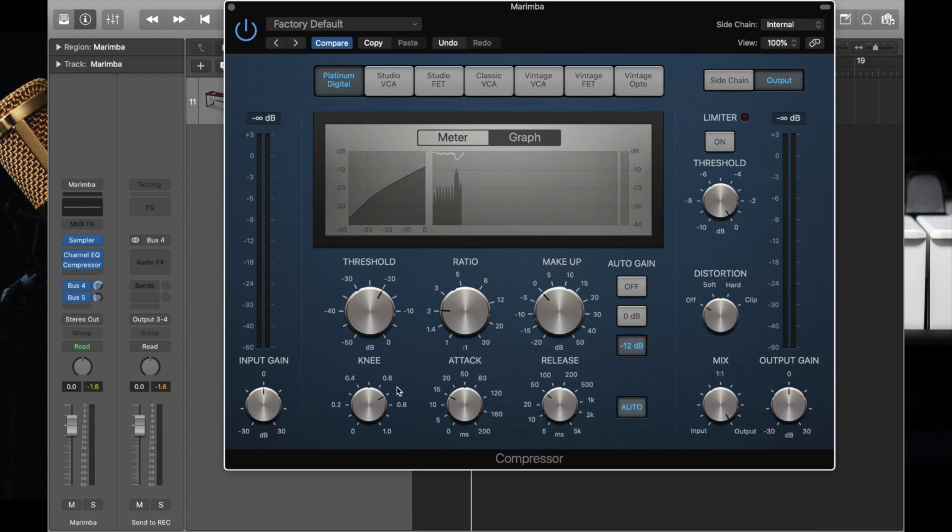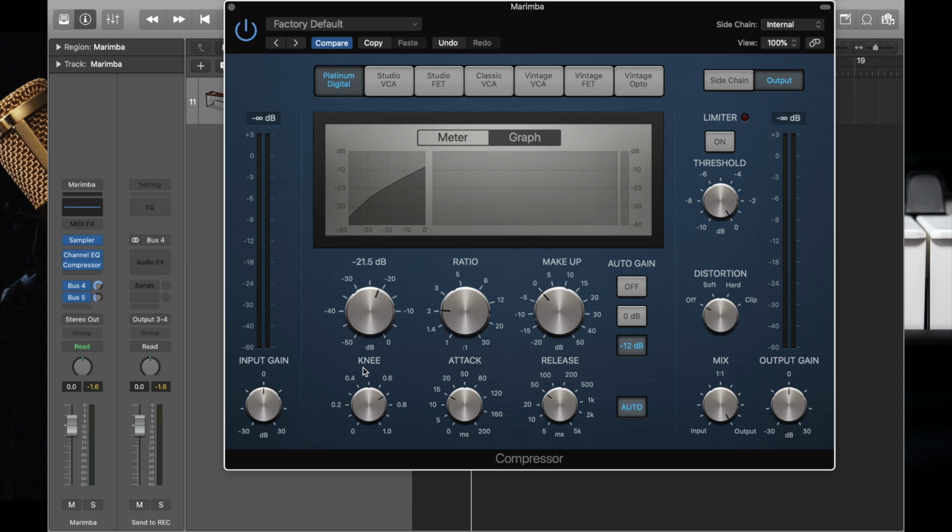So let's take a look at each of these little things. We talked about input gain, but threshold. So this is basically the point where compression is going to start. And I like this graph because you can see this little kind of triangle shape, and this is an important thing to look at. You'll see this on most compressors, and we'll talk about how it works in a second. The threshold is basically at what point are we going to say, okay, we need to start compressing the signal, or at what point is it going to get too loud?